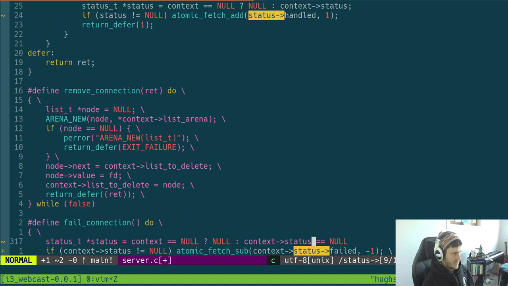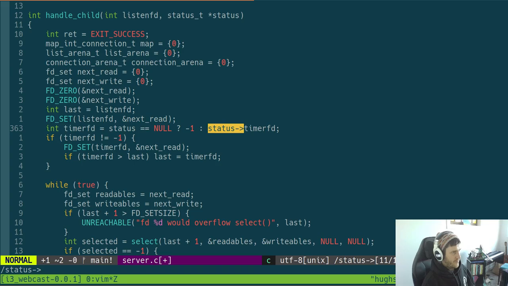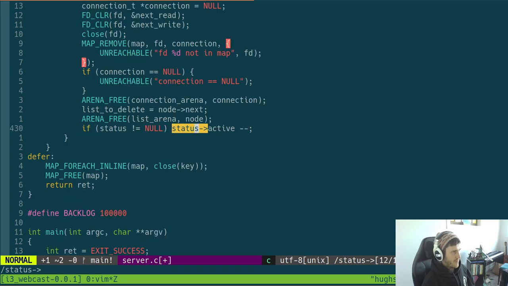Yeah, that's the one. And that whole thing means that here we don't need to do a bit more work. So we actually only want to sub one off it. So here we can do the same atomic fetch add of that one.